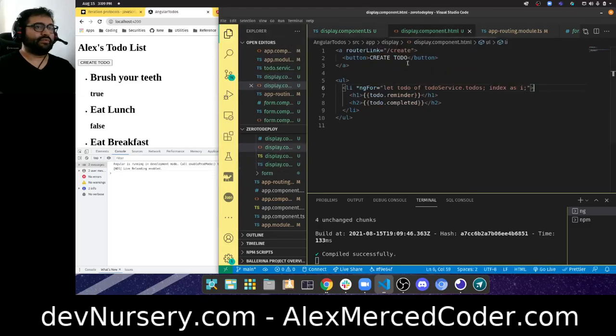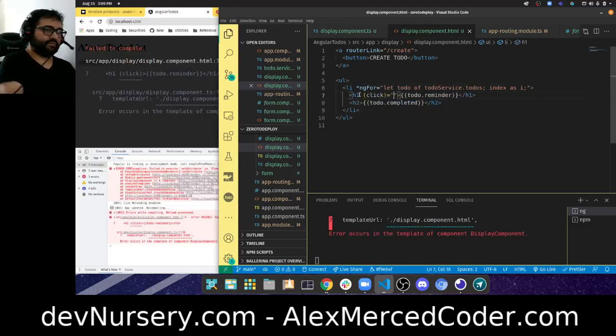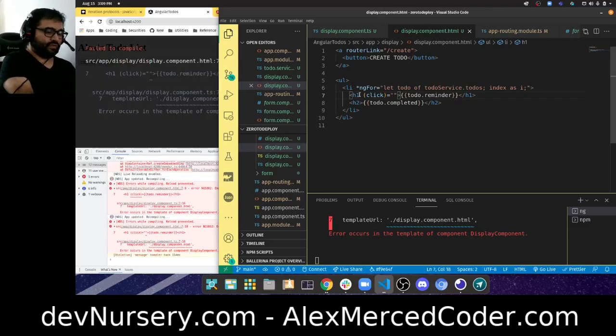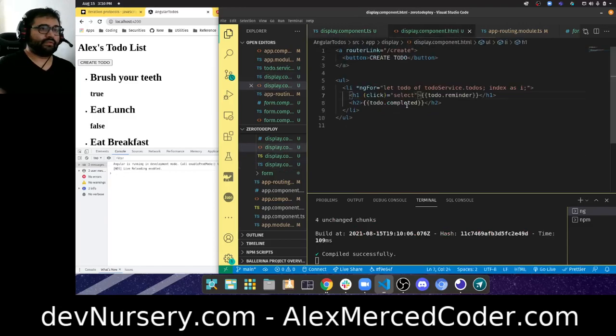And then what we're going to do is connect that as a click event. So click equals select, what did I call it? Select to do, and passing in the to do in question.